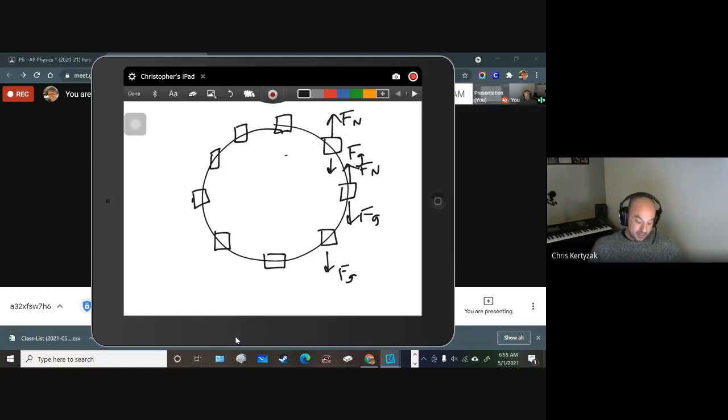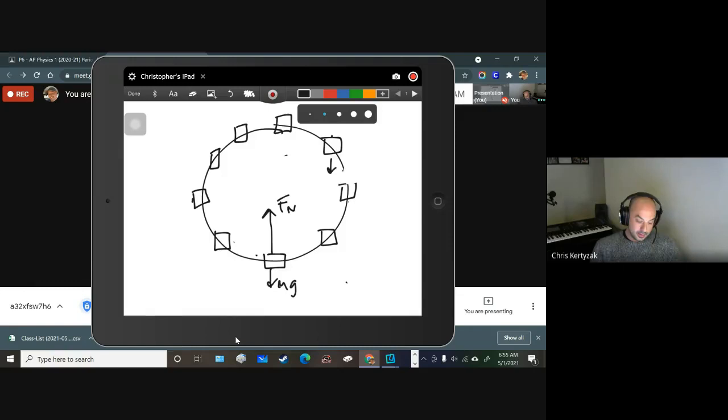So know that at the bottom, again, there would have to be more normal force than weight because there has to still be a centripetal force, an extra amount of force towards the center. Right? The unbalanced amount of force, an extra amount, has to be towards the center. Again, usually their questions are about the top and the bottom. Don't really need to draw all these. And then at the top, the same idea.